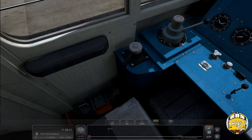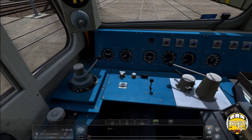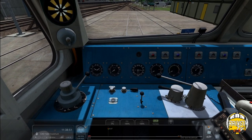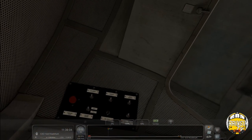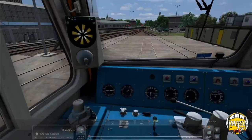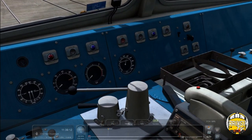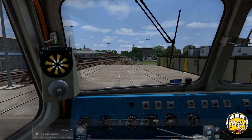I always love driving some of the heritage scenarios. So first of all, I'm going to set the cab up. Putting the AWS isolation switch up. Already got the engine key on. Move it to engine only and forward. Next up, hold R and the brake release key to release the brakes and wait for the gauge to go round. In the meantime, whilst that's happening, I'm going to prepare the loco, take the tail lights off, put the route indicator on, and then the headlight switch is this one. That's the headlights on, so we're all set, ready to go.